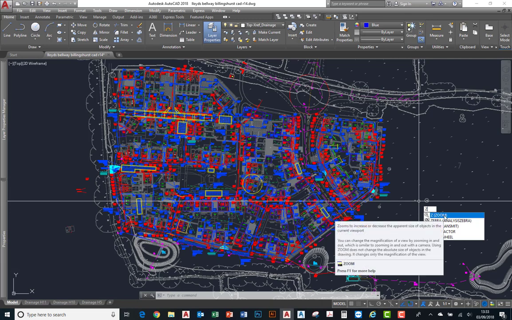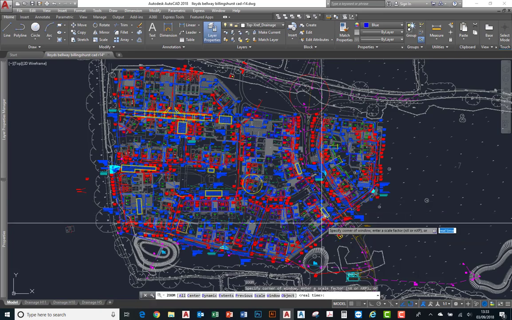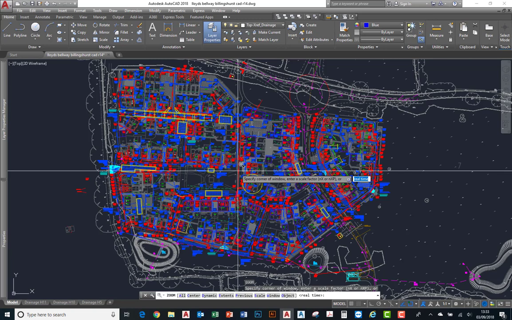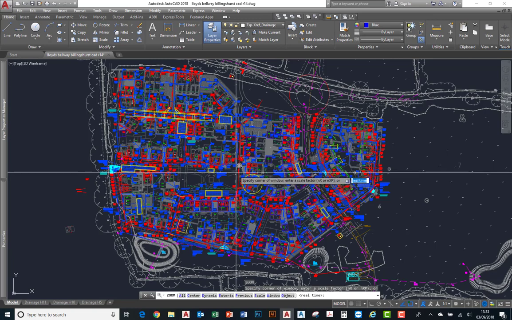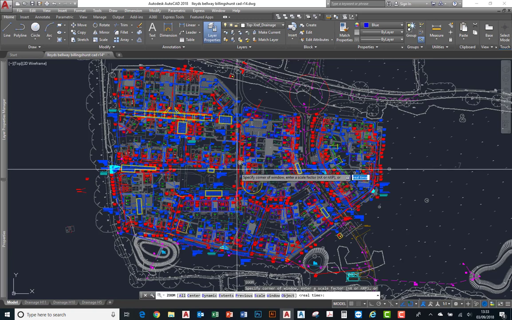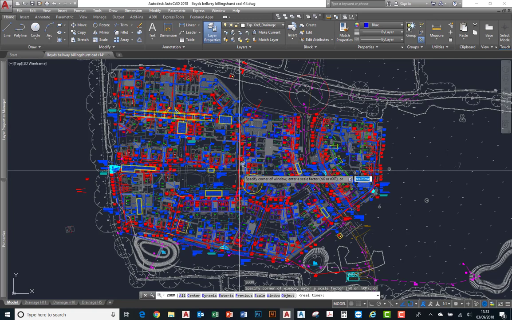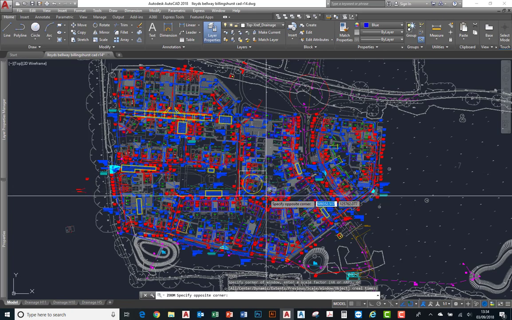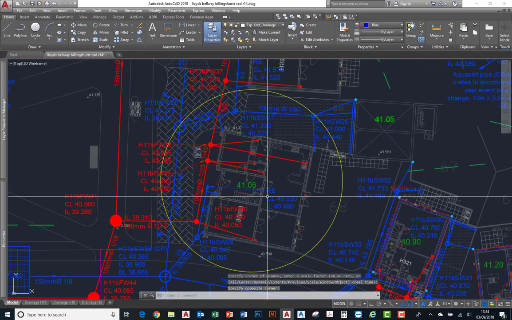You can either click on that or you can hit enter, and it tells you you can specify a corner of window or enter a scale factor. I'm just going to left click at the top of that circle, and then left click once I've drawn a rectangle or square around it, and that then zooms into that area that I wanted to have a look at.